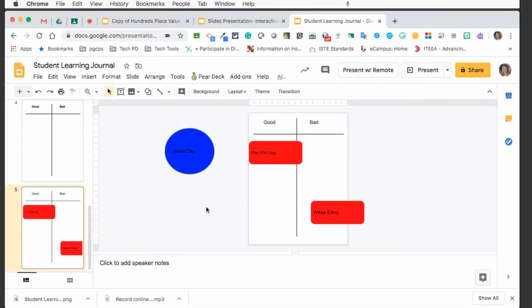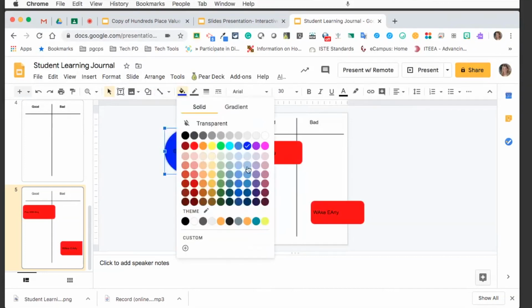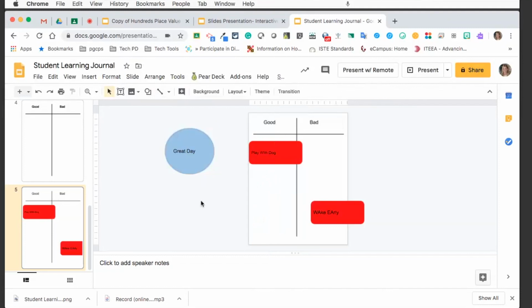Okay. One thing before I leave, because this is something that is going to bother me, is that I have black font on top of a blue circle. It is so hard to read. So be mindful of the colors that you're choosing. Dark blue is not a good idea for a black font. So I either need to make this font lighter, like a white, or I need to make this circle lighter so that my font can be seen. So just be mindful as you are creating things to make sure that we are making it visually appealing and that everything can be seen.